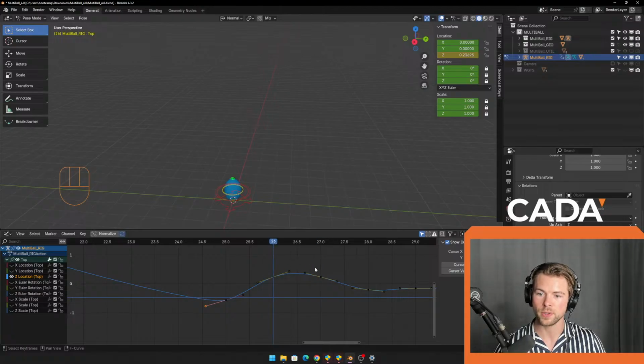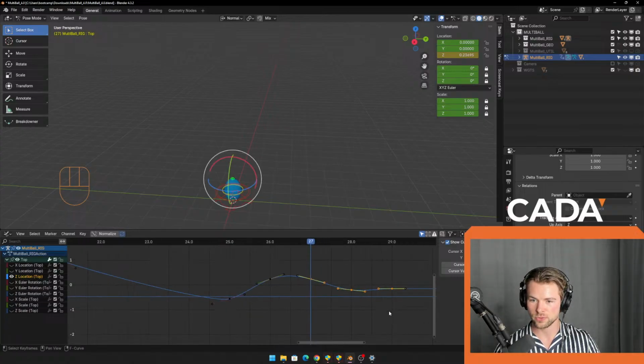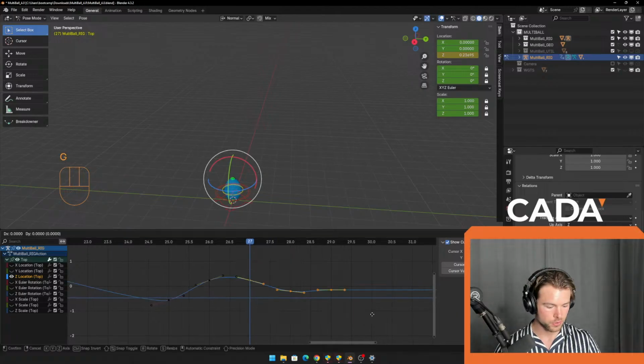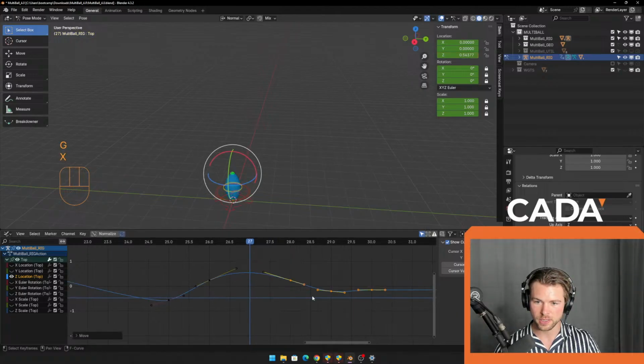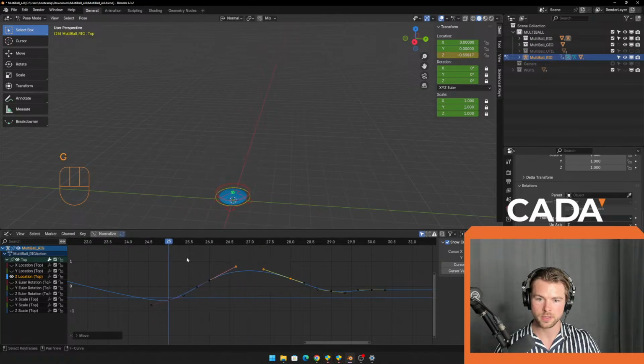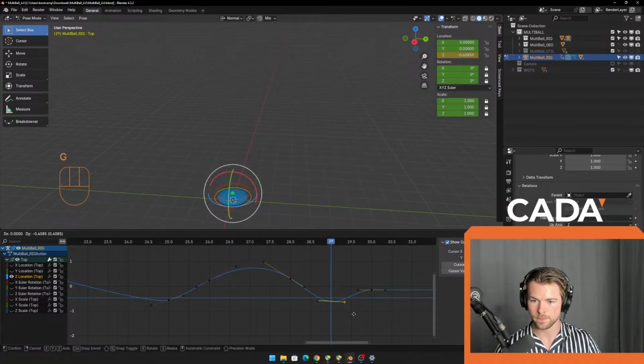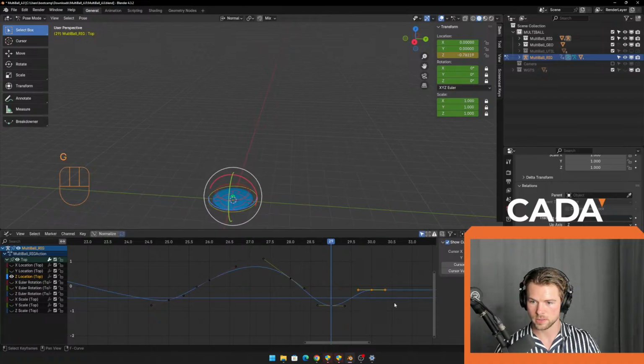Yeah, because there's only 1 frame between these two, even though we have the nice arch here, it's not really doing anything for us. So what we're gonna do instead is we're gonna move this 1 again, and we're gonna increase the hell out of these. And then these are gonna be moved like this.